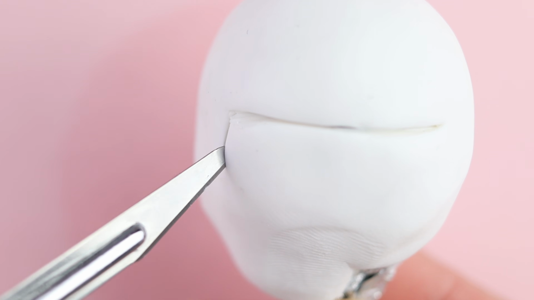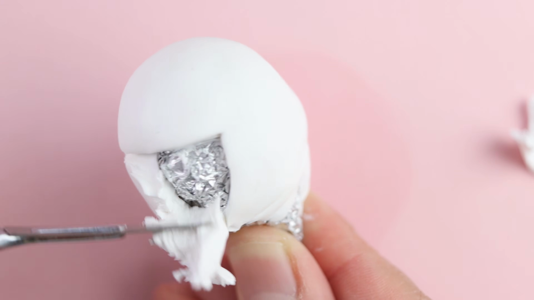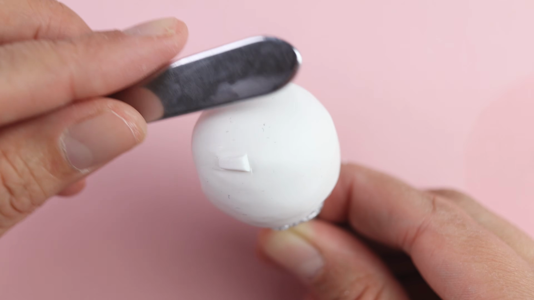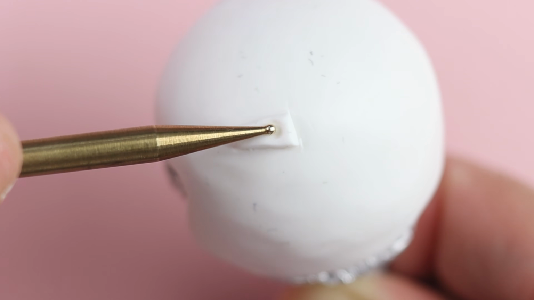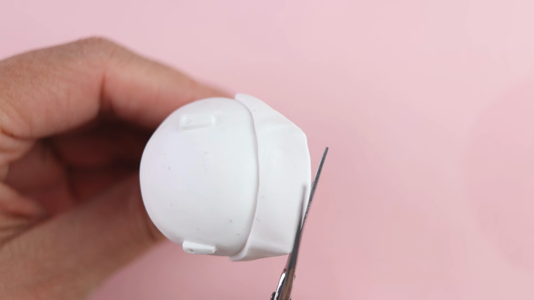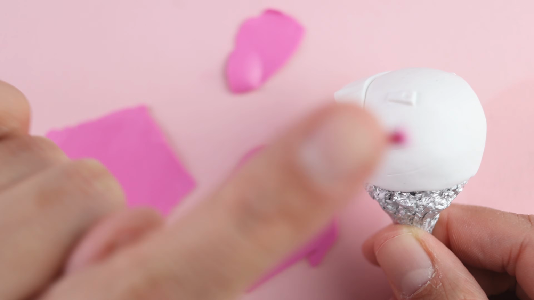I remember the balloon from Clash Royale where I chose not to make it solid and I put a wooden ball inside, which was also quite helpful so that I could remove it. But I think I also wrapped it with one layer of aluminum foil to make the removing process easier.